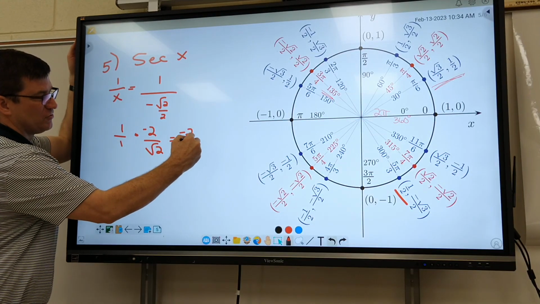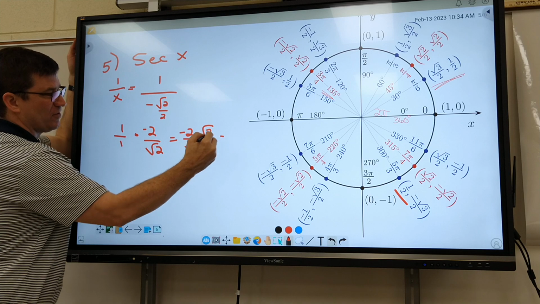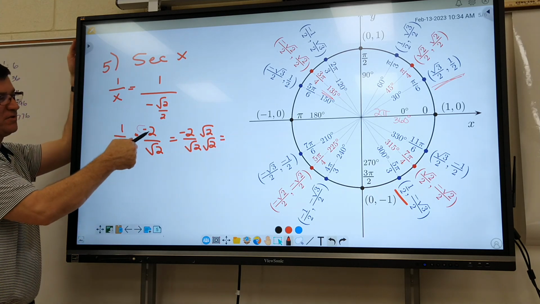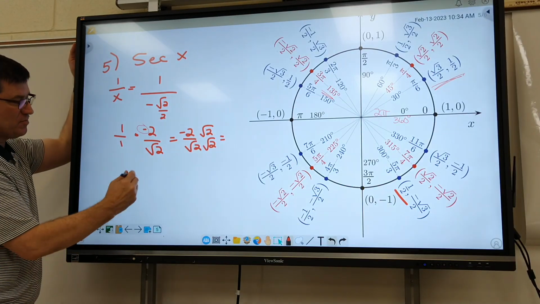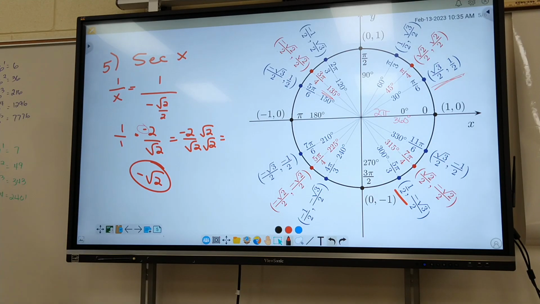Nothing simplifies. You got negative 2 over root 2. Can't leave a root 2 on the bottom. So, yeah, we just did all this, guys. The only thing that's different is we got a negative this time. So, Matthew's right. The answer is just going to be negative root 2. So if that ever comes up, I can just look back at your last problem, and you're good.